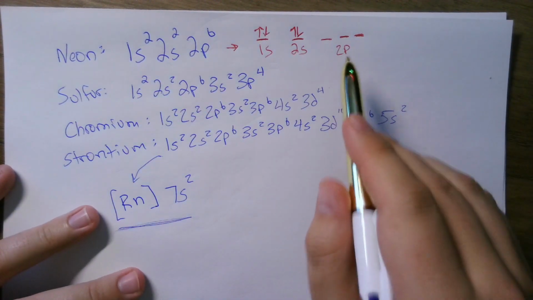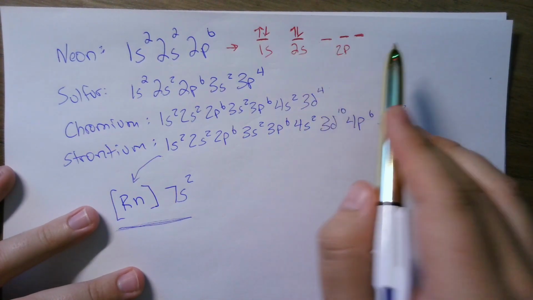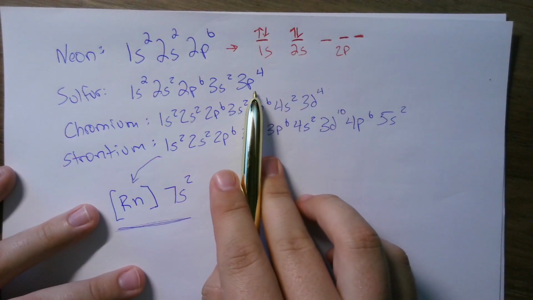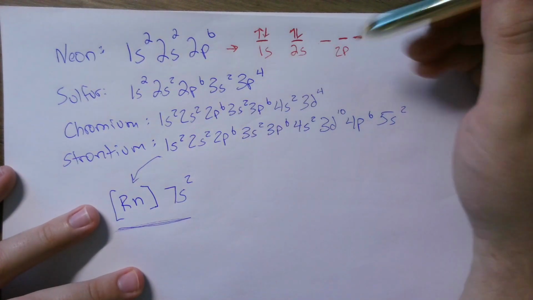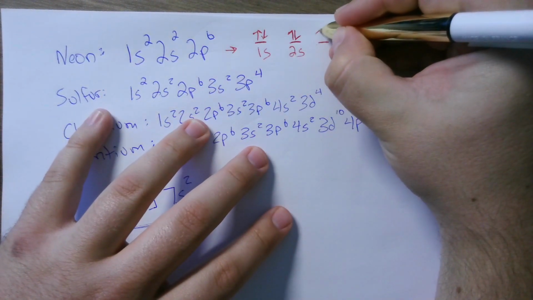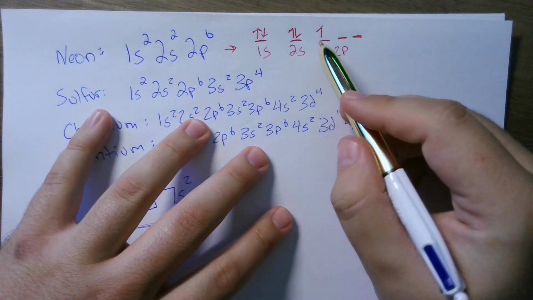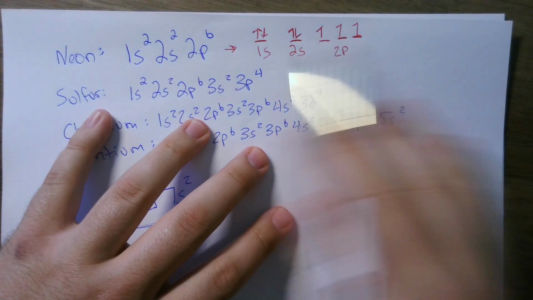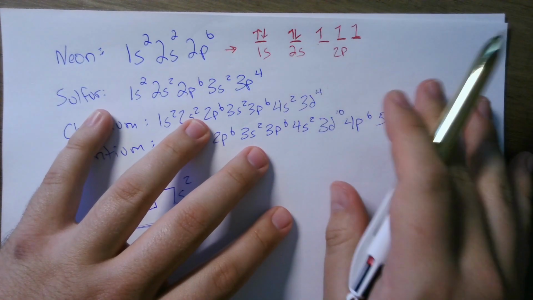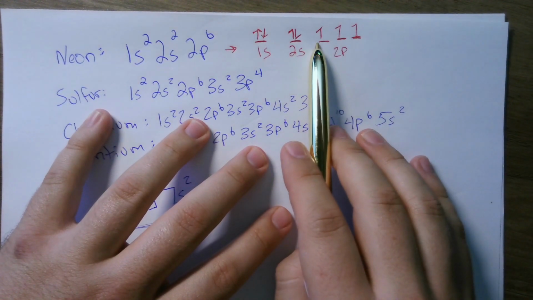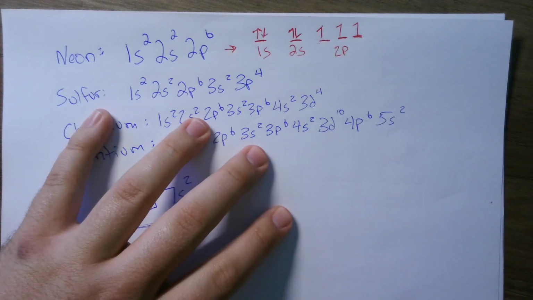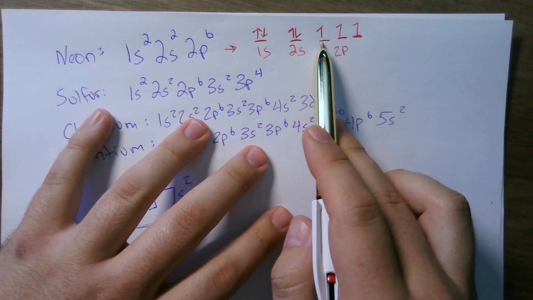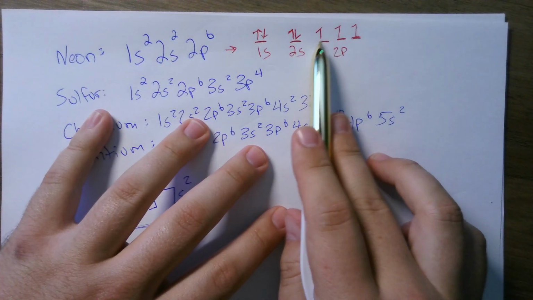Now, when you get to the third one here, your p orbital, you have 3 different lines. There's actually an order you put them in, because in some examples, they're not all going to be full, like this next one we'll see. But your order will always be put all the up electrons in first. So I'll do my up here, and my up here first. So I haven't put any of my down arrows yet, and that's very intentional. Electrons will prefer to spread out to all the different orbitals because they repel each other a little bit. So they'd rather not be in the same space if they could help it. So they're going to choose to spread out like this.